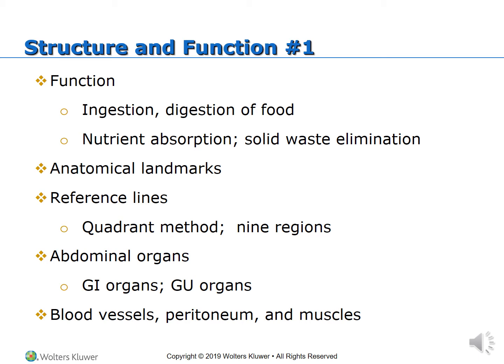One other function I think worth mentioning is the role of the GI tract as an immune defense. Stomach acid and other qualities of the GI system help protect us from everyday opportunistic infections from the food and water we eat and from bacteria and viruses on our hands and in the upper respiratory tract.